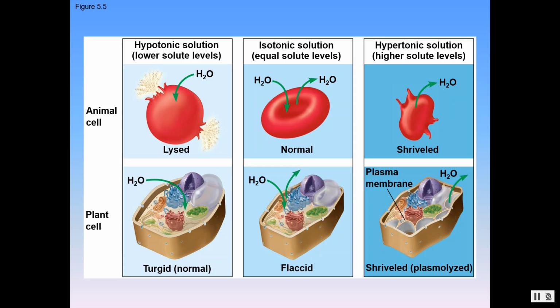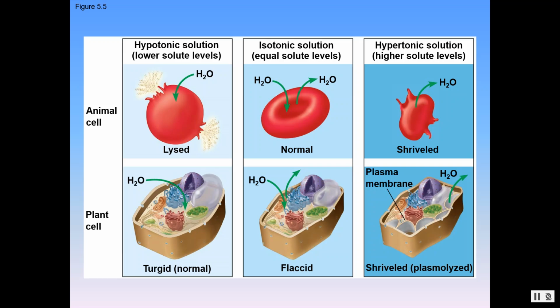The amount of water that enters the cell is the same as the amount of water that leaves the cell. They're already at equilibrium, so the cell isn't going to shrivel up. It's not going to expand. It's just going to be able to metabolize and do its thing. So isotonic solution, equal concentration of water and solute on both sides, is great for an animal cell.